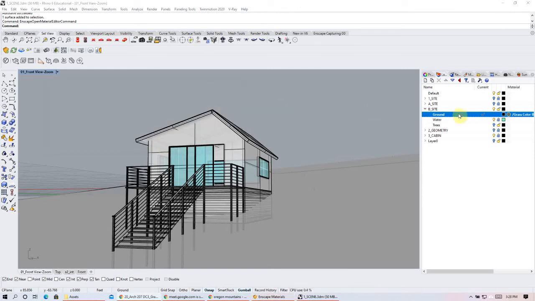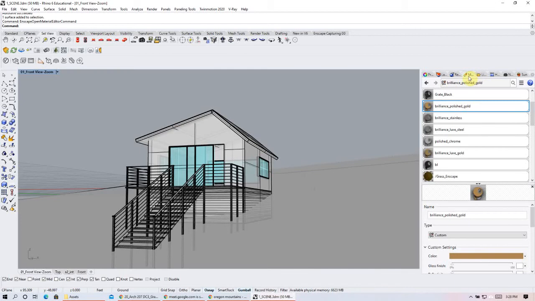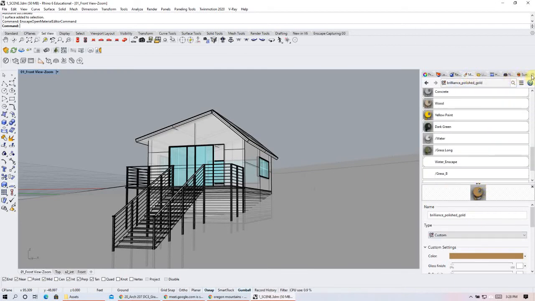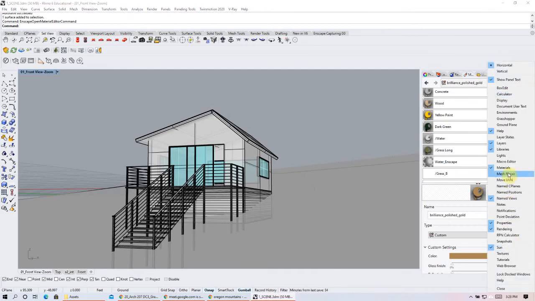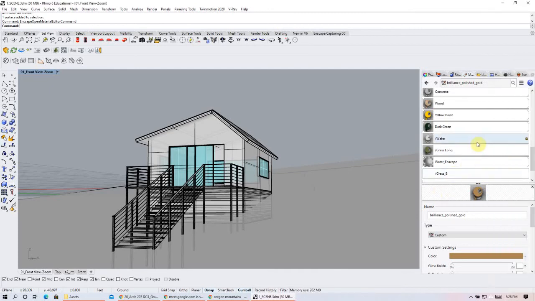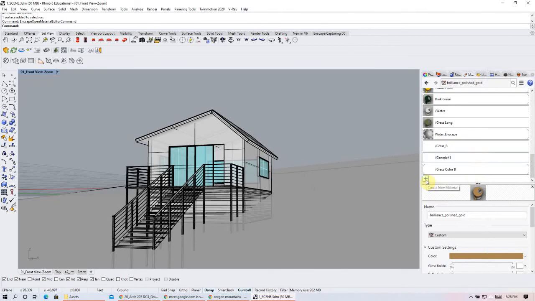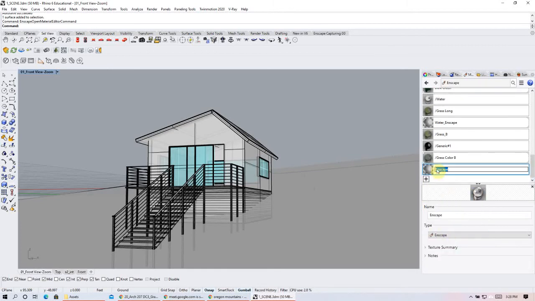What you need to do is go to your Rhino space first, and you can click on your materials if you already have it open. That's right, it doesn't like that open at the same time. You'll have to click on your materials tab to see your materials options, or if you don't see that, go to your options and make sure that's checked. In here, you'll create a new material, choose Enscape, and you can rename that whatever you want. I'm going to call it Grass Enscape B.